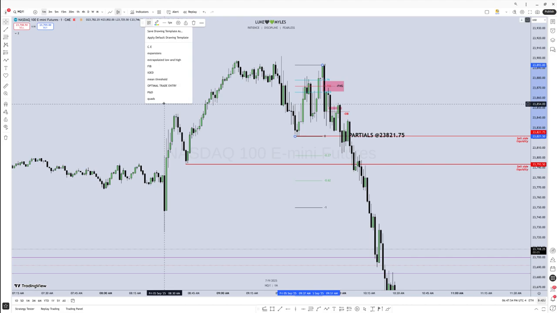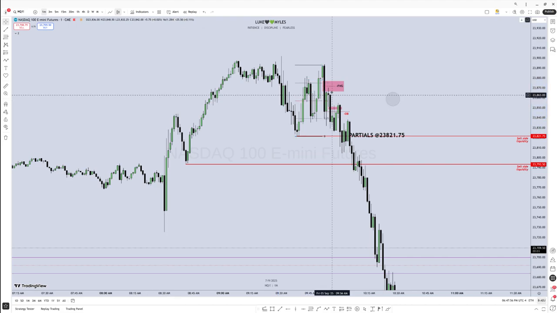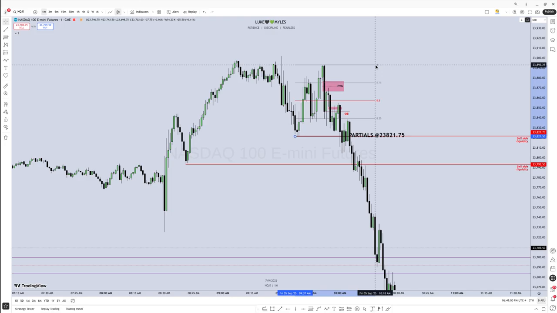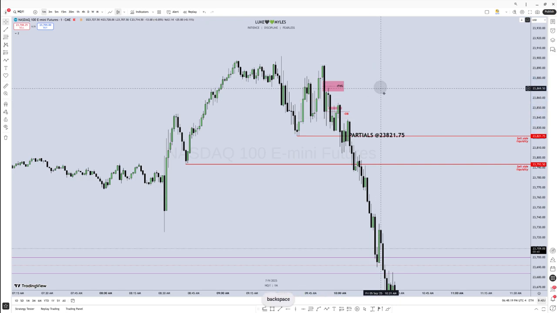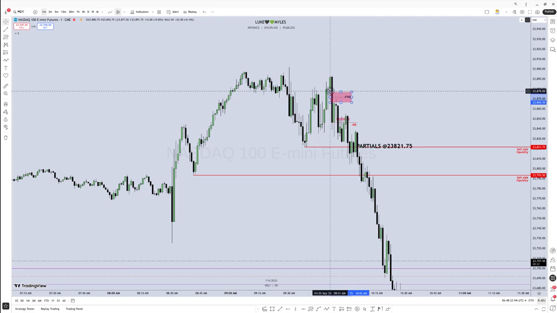sorry, the annotations are too many, but you have to deal with that. If I'm to draw from that high to that low, you can see we are above 0.5. That means we are eligible to take sell orders, sell trades. We are above fair pricing. We are in premium. That means the price of this market is in premium. So this fair value gap is a bearish fair value gap. If I annotate it from this candle's low to this candle's high, that is a bearish fair value gap, and the market reprices into this and drops lower.